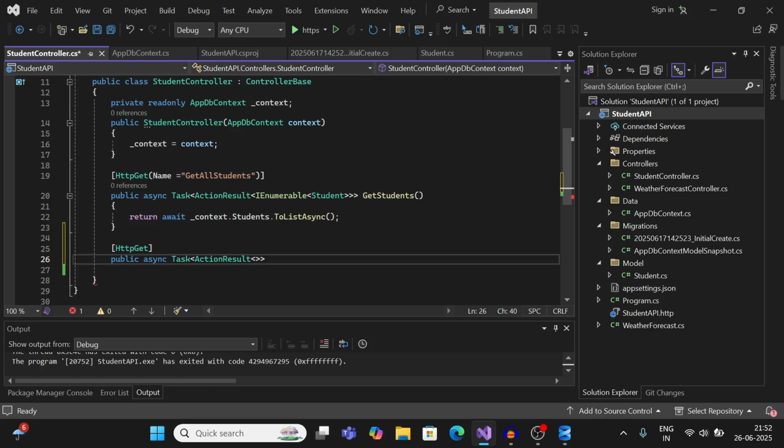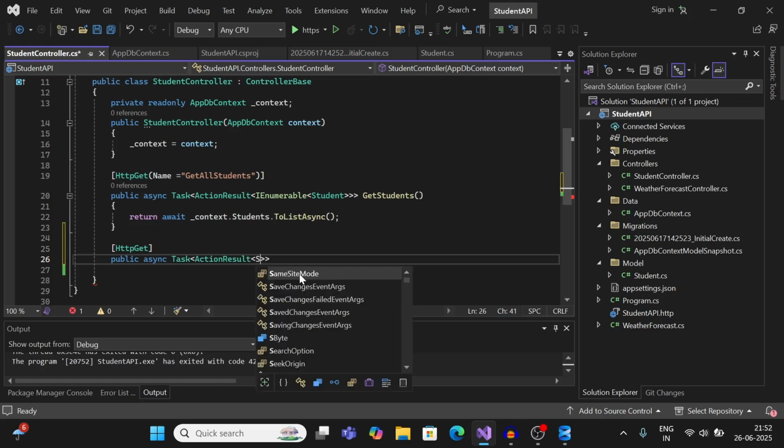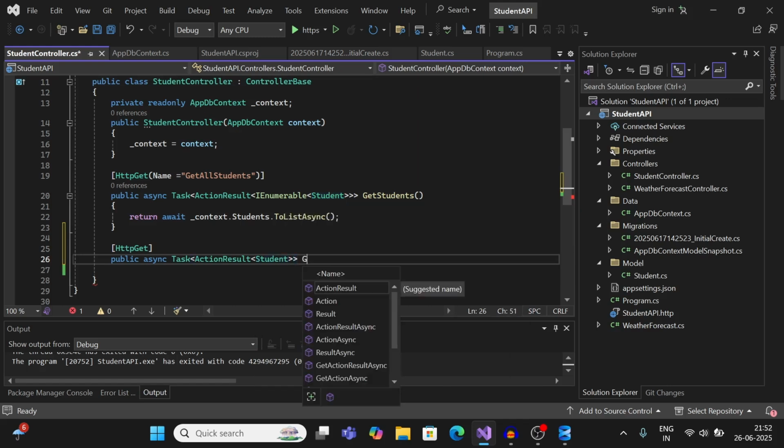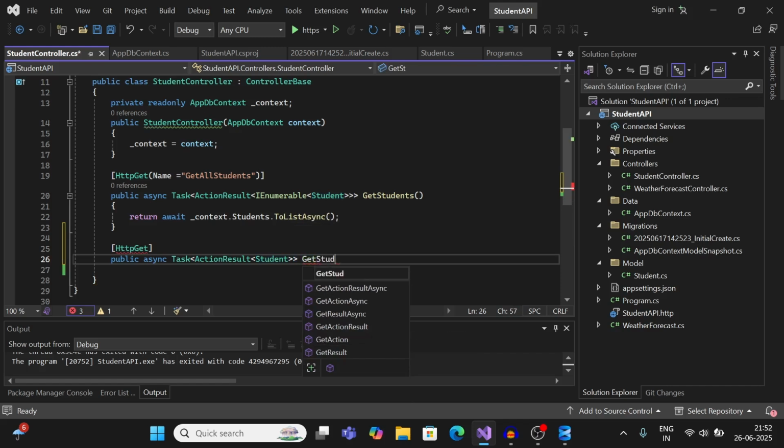So here we will write the return type as student because we are not going to get a list. So let's name it as get student by ID, and in the parameter we will be passing the ID, which will be of type integer.